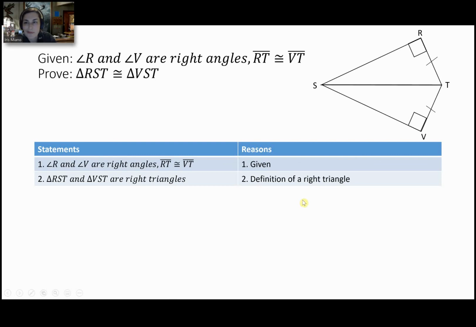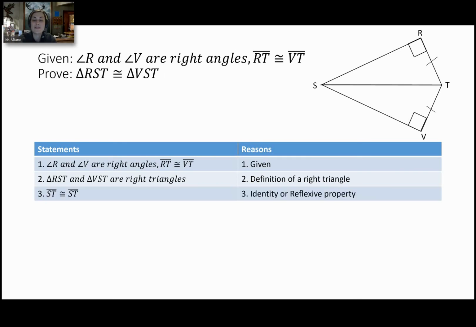So I'm going to explicitly state that these 2 triangles are right triangles because, and I'll put generically, definition of a right triangle. It's a triangle that contains a right angle. So if you want to actually put the definition, that would be the wording. You would say right triangles are triangles that contain a right angle. Boom. Okay? Next, let's use the identity or reflexive property of congruence, if you like, in order to say that ST is congruent to itself. That makes another matched pair of edges, and it happens to be the hypotenuse of both of these triangles here, okay?